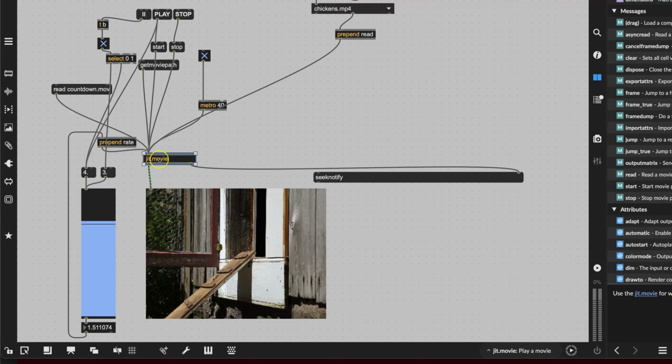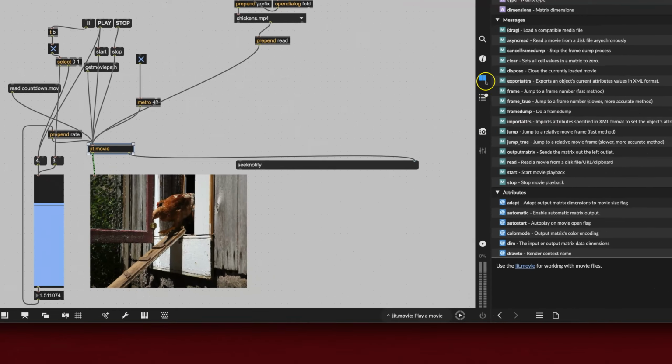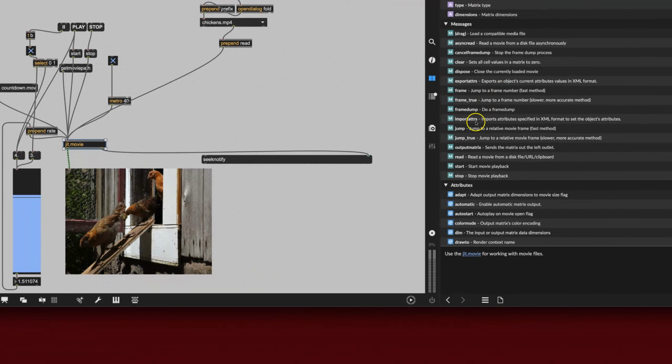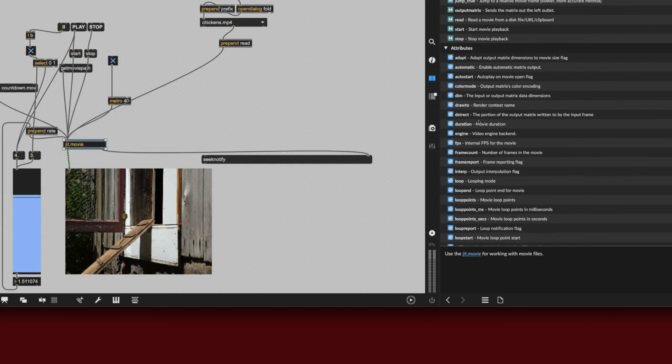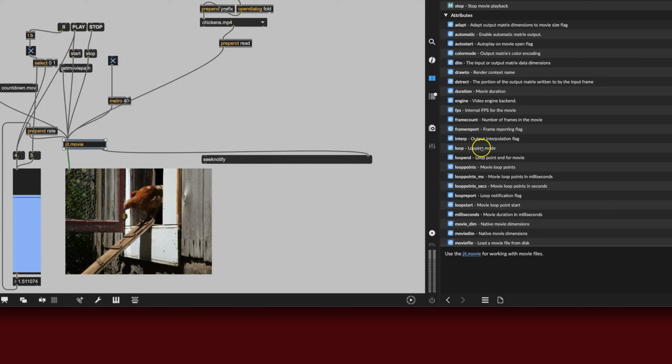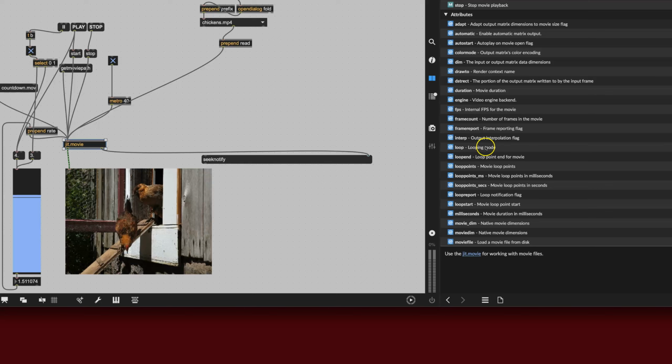So here we go. We highlight this. We come over here to the inspector reference, and we go down here and we see that we can put it in looping mode, loop end, loop points, loop report, loop start, and I think what we really want is loop mode.